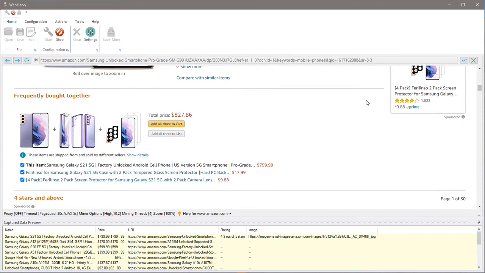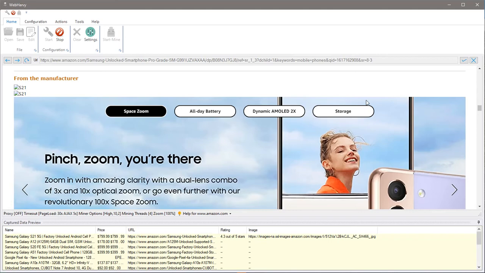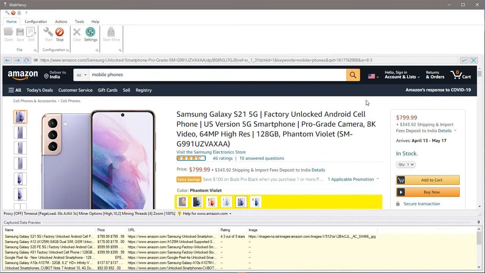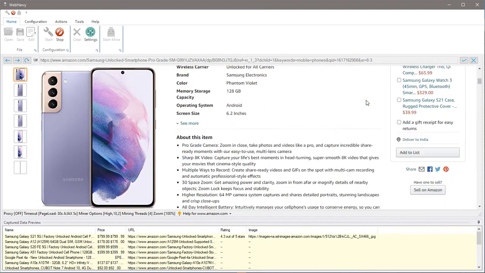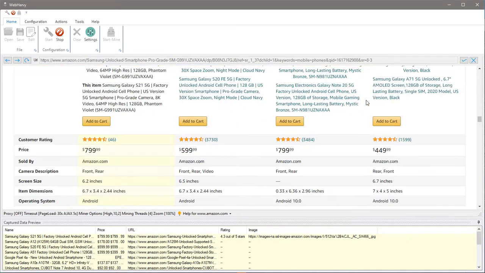So moving down, we can select more details from this page using the Capture Following Text option. This is because the product details page of Amazon can vary from one product to another. So the location of the data which you need to extract might vary from one product to another. In such cases, we can make use of the anchor text.